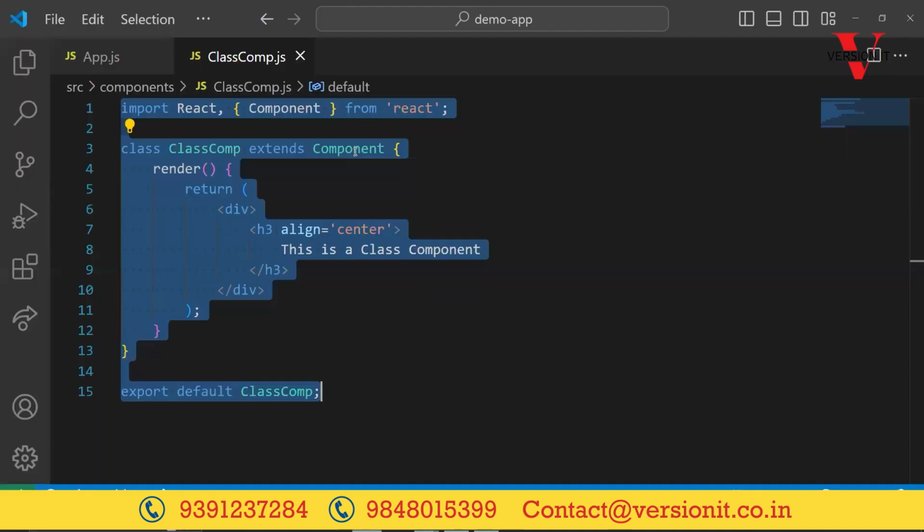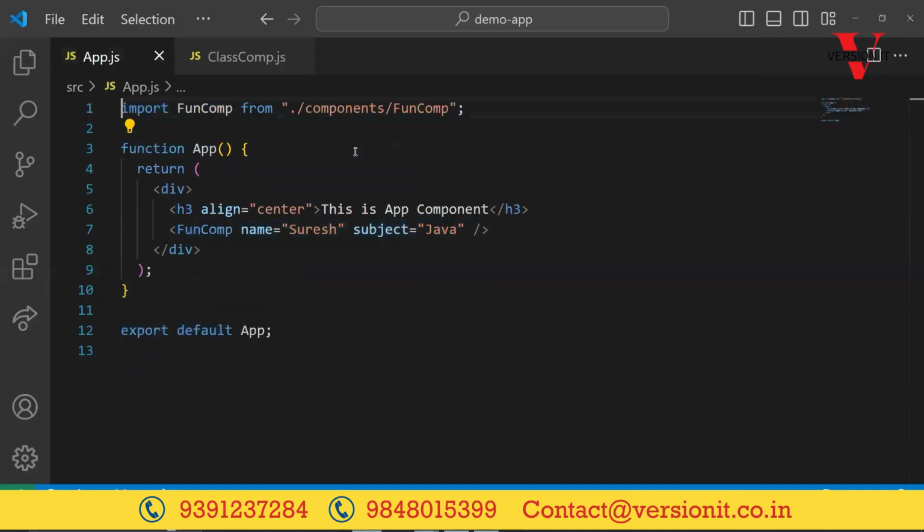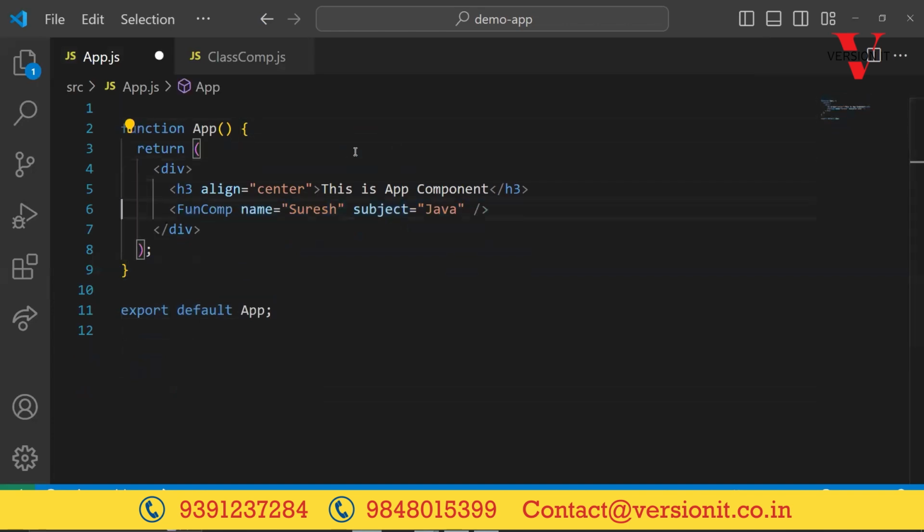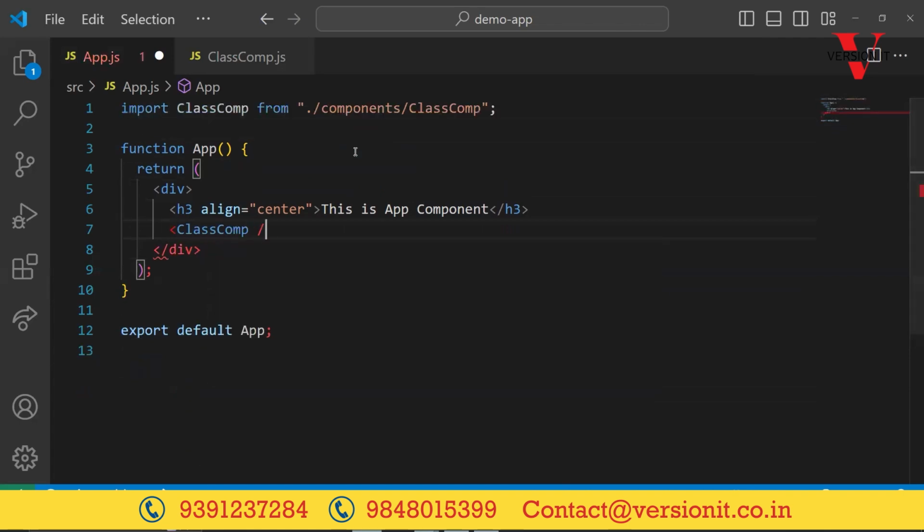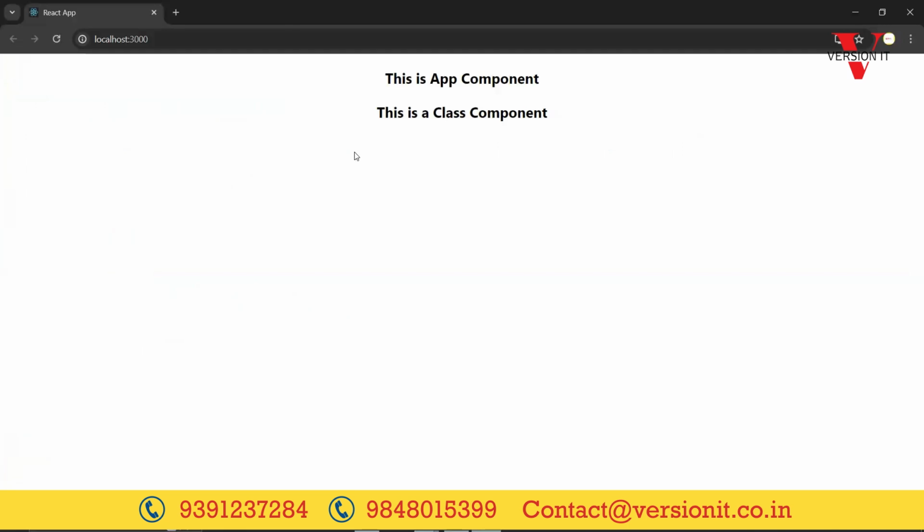So what we'll do here, we'll go to app.js. Now I'll remove this. Inside I'll write class comp. So now when we run, it will print here, this is a class component, like this.